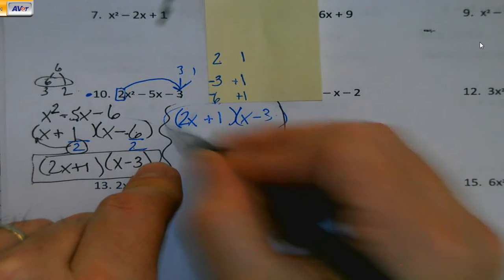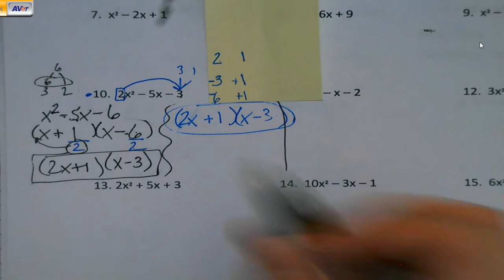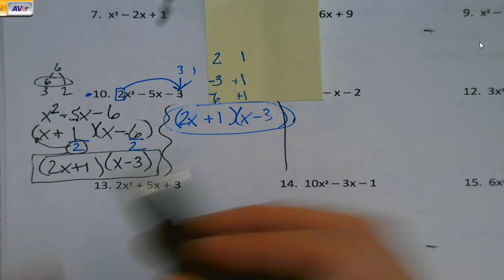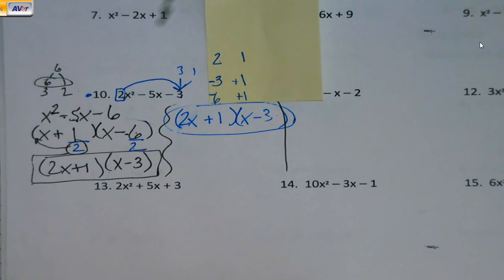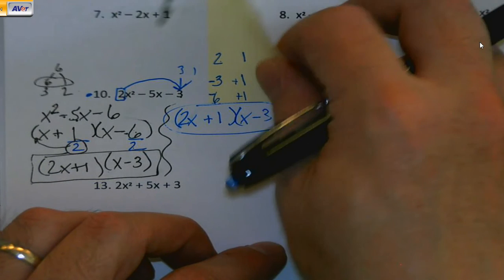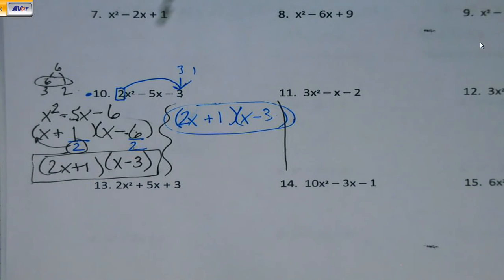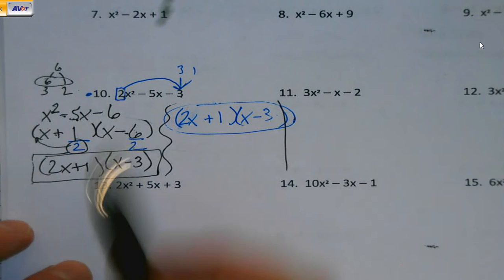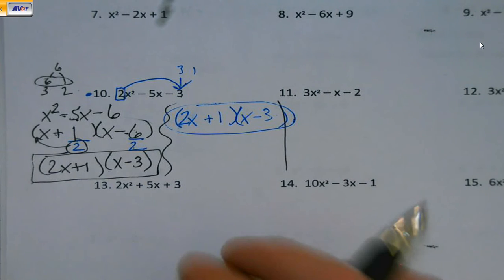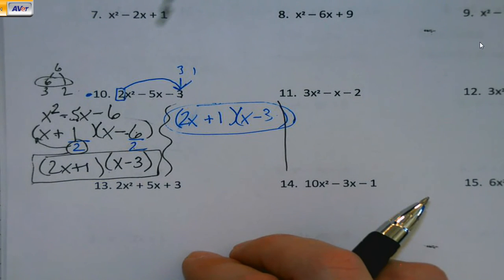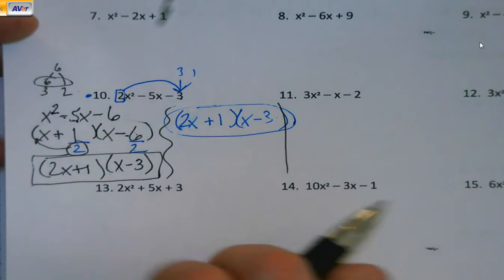positive 1 and 1. But again, I've had a handful of you work through the math and do this, but slide and divide works on everything. So you've got to find the one that's more comfortable for you, that you're going to be able to get correct more often. And that would make life much simpler. So for like 10 through 15, those are all problems where, again, we would slide and divide, or we could do guess and check, just to get you thinking a little bit with those. I've got them grouped off here for you today.